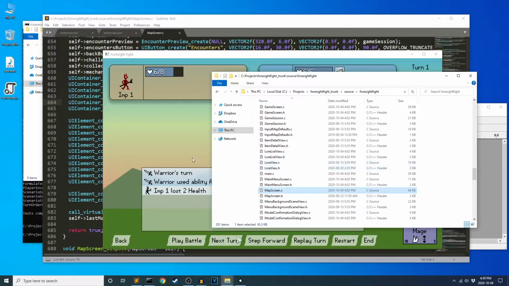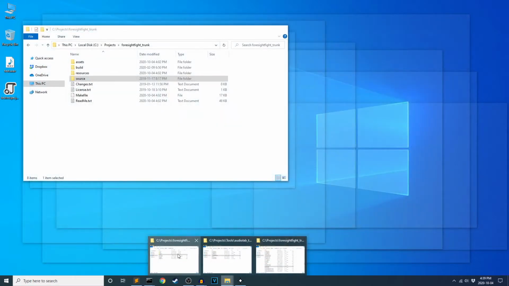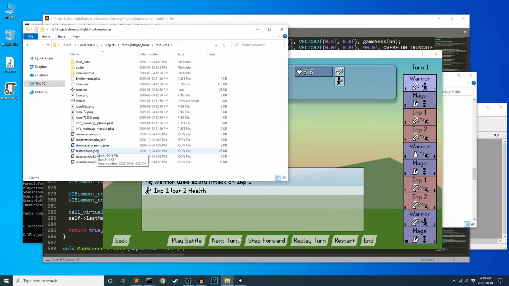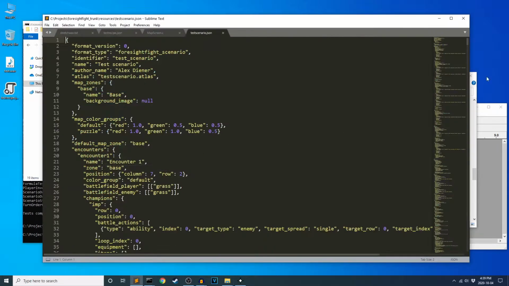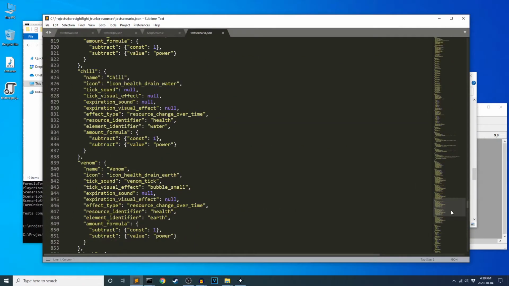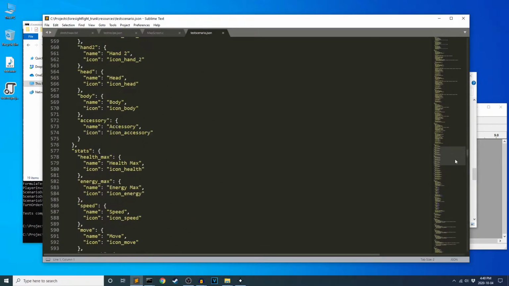So, what was I looking at? I wanted this piece of source code here. Yeah, not source code. I wanted a scenario file. So the color for, oh boy, how will I find this? By scrolling slowly.